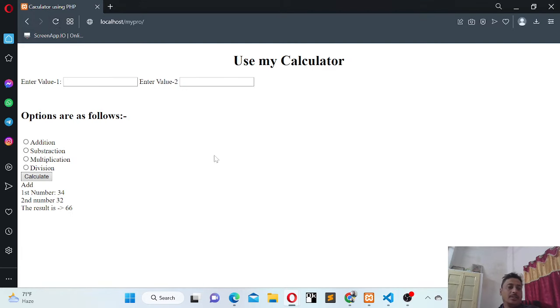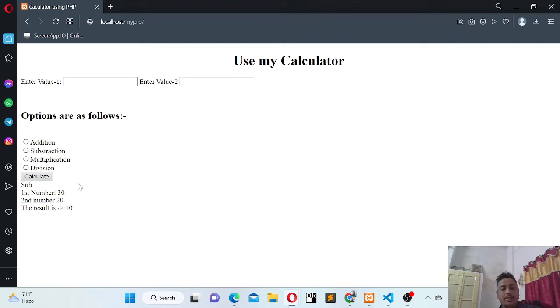Okay, now it's working fine. Hope you understand. Now 34, 20, just subtraction, select subtraction, then calculate, result is 10.